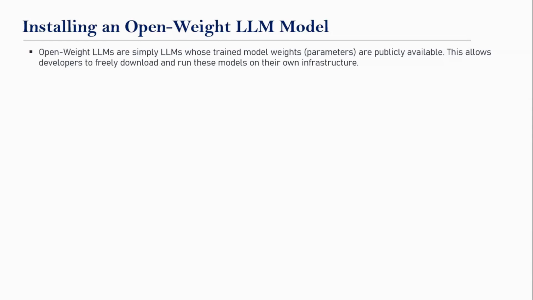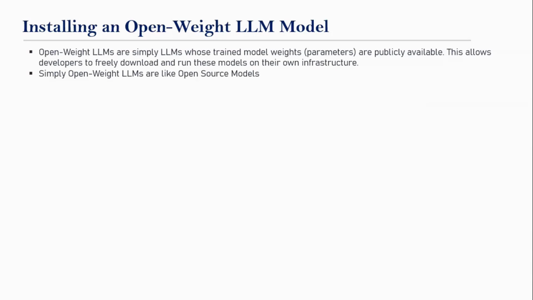And this allows developers to freely download and run these models on their own infrastructure. As of now, you don't know what a weight or a parameter of an LLM is, so just skip that. But simply remember that open-weight LLMs are like open-source models. Nothing but anyone can use that model.